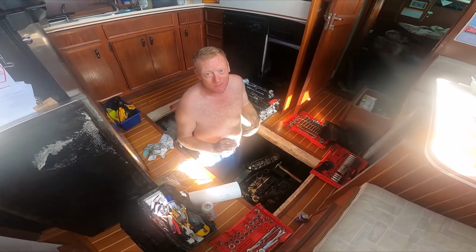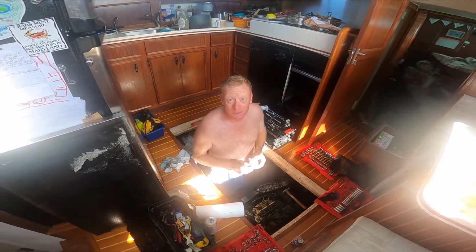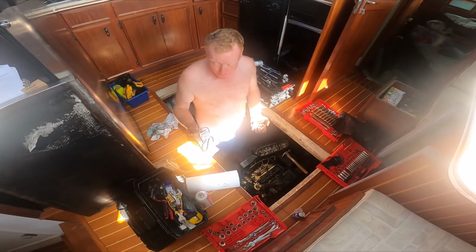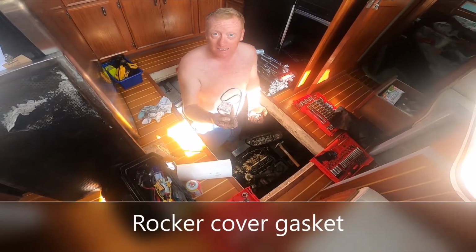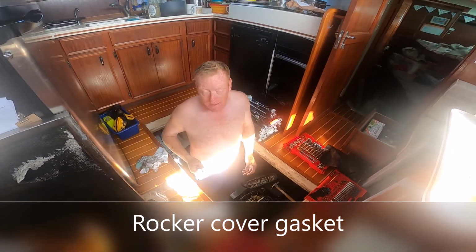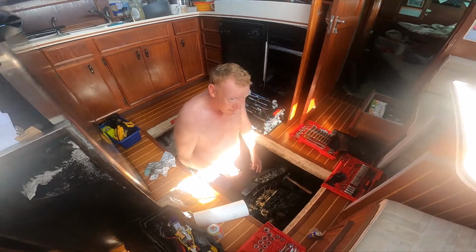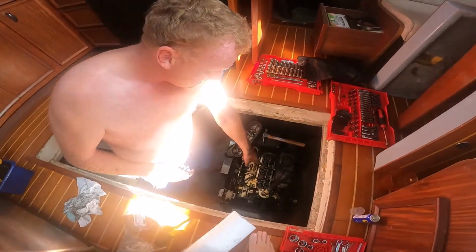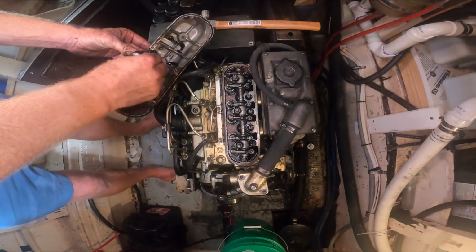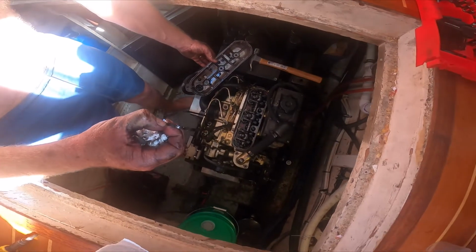We've got all 4 nuts off. One nut came out with the stud, but that's no drama. But I'm really sore, so what I'm doing now is changing the head cover gasket. If you want to have a look down here, the old rocker cover's off, and it's literally just taking this out and swapping it for a new one.